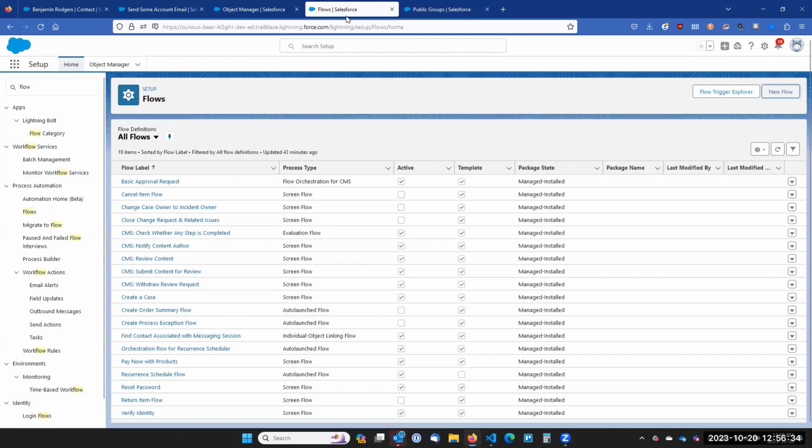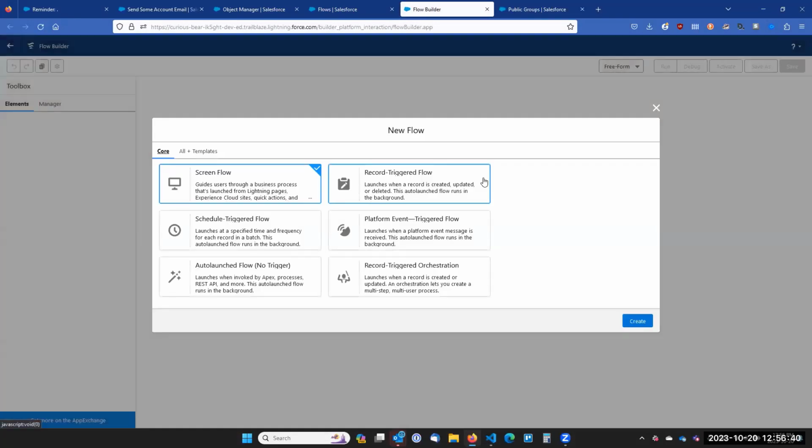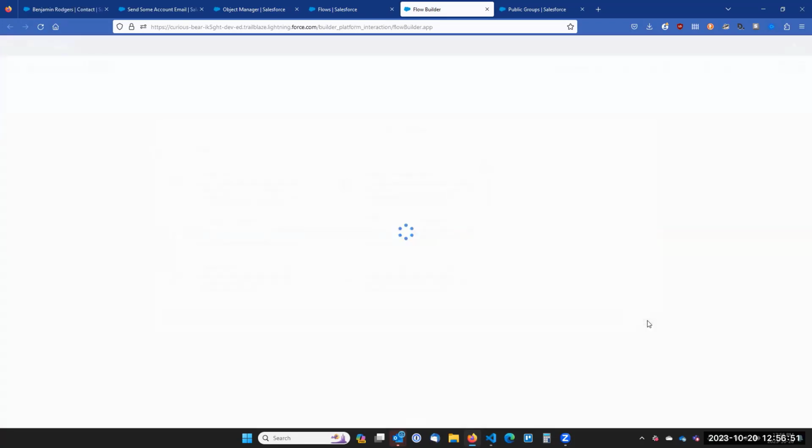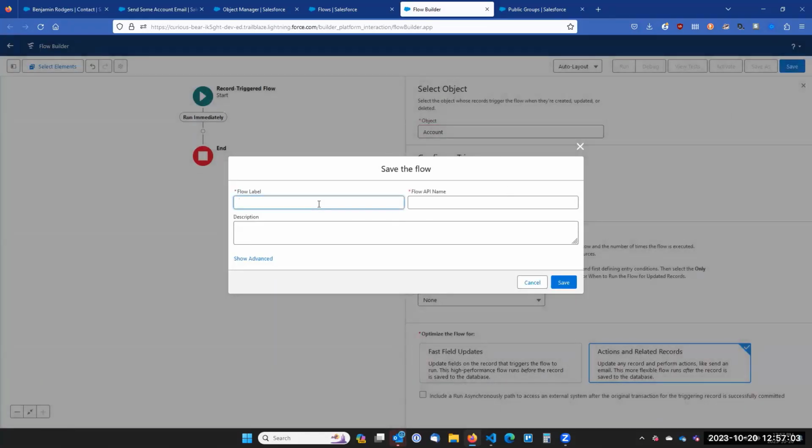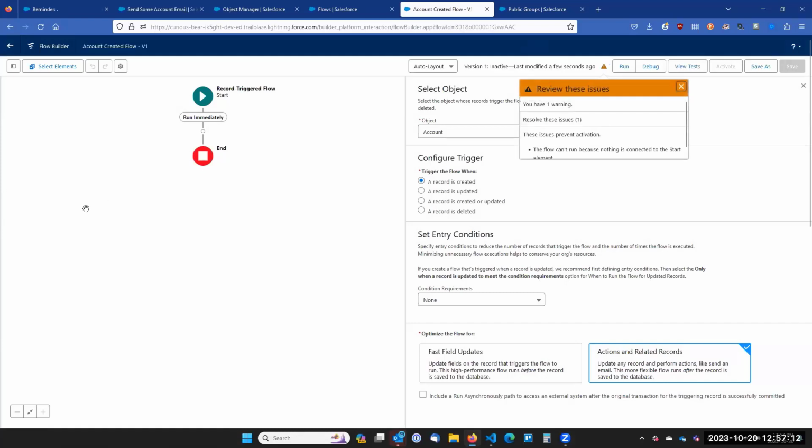Now, if I go to my flow and we create a new flow, again, we'll keep it simple. Instead of going through activities, I'm just going to go with the account object as far as created by or something like that. Yep. Because I think the heaviest lift here is figuring out is the created by user in that group, and that's the thing we're trying to exercise here. So let's just go with account, when a record is created, and let's just keep it as that. We'll call this account created flow. Not very creative. No description. Save. Okay. So that gets us finally into the flow here where we can actually do something.